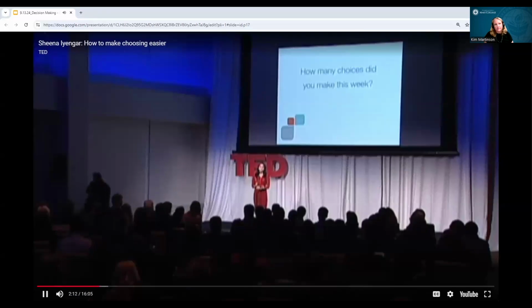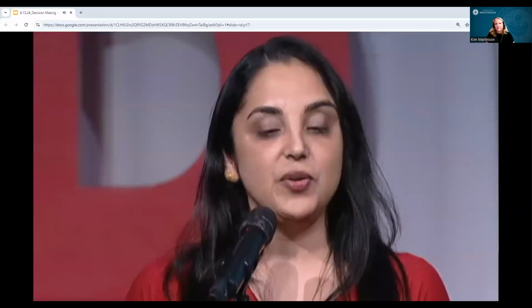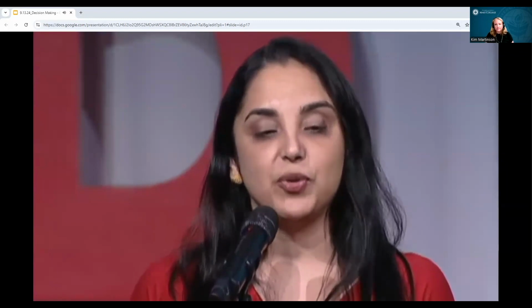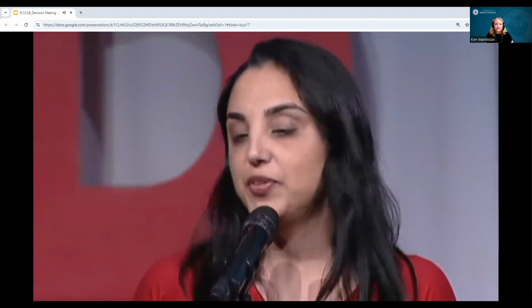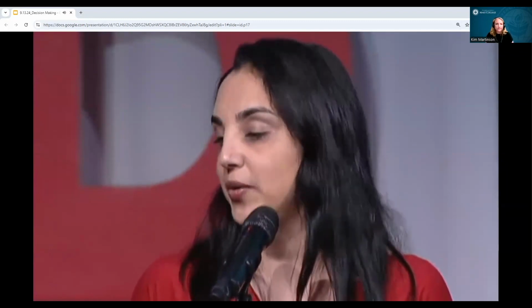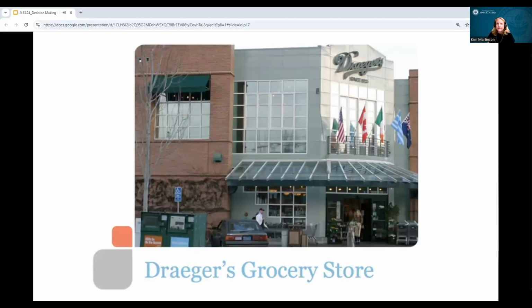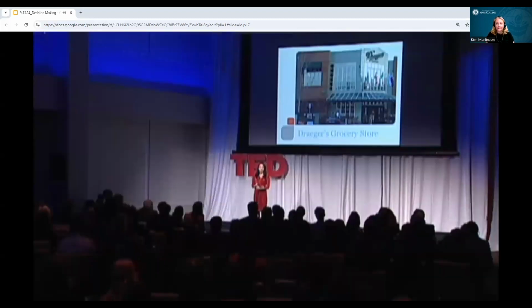So when I was a graduate student at Stanford University, I used to go to this very, very upscale grocery store. At least at that time, it was truly upscale. It was a store called Draeger's. Now this store, it was almost like going to an amusement park. They had 250 different kinds of mustards and vinegars and over 500 different kinds of fruits and vegetables and more than 24 different kinds of bottled water. And this is during a time when we actually used to drink tap water.